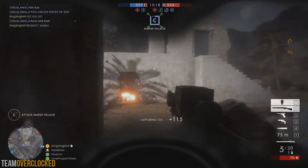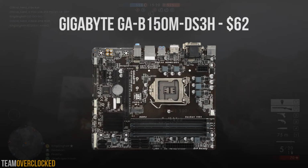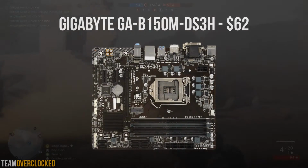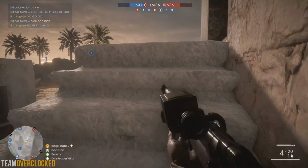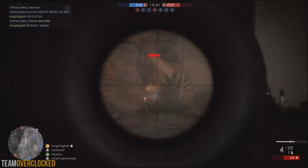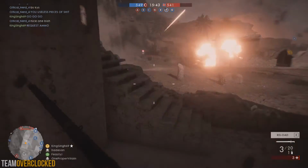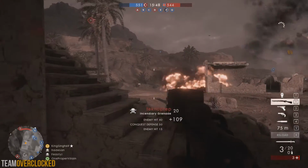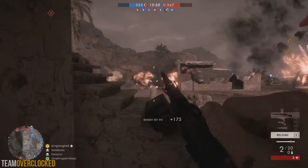Now for the motherboard, I went with the Gigabyte GA B150M-DS3H for $62. This has 4 RAM slots, 6 SATA ports, an M.2 slot, along with a USB 3 header. This is a great motherboard for $62 that meets the needs of this build very well, while at the same time providing room for upgrades like with more RAM or an M.2 drive.